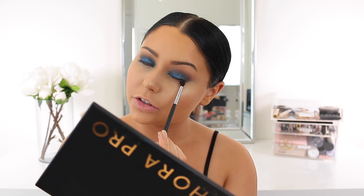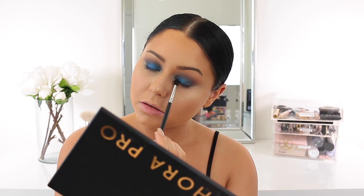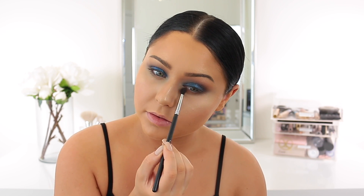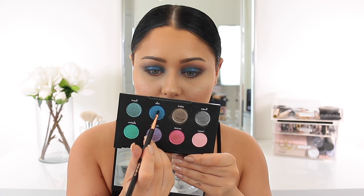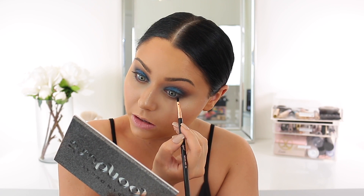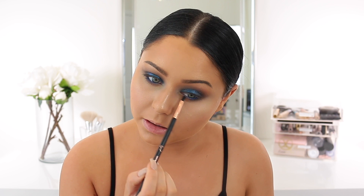For the under eye I'm going to take that first transition shade, Saddle, and blend that underneath. I'm also going to take Clay and put that underneath the eye to really smoke it out, then take the deepest shade on the outer corners. I'm going to try using the Moondust shadow pressed really close to the lower lash line. Then I'm taking the Marc Jacobs Out of the Blue pencil and popping just a little bit in the waterline, then smudging it out with the brush.